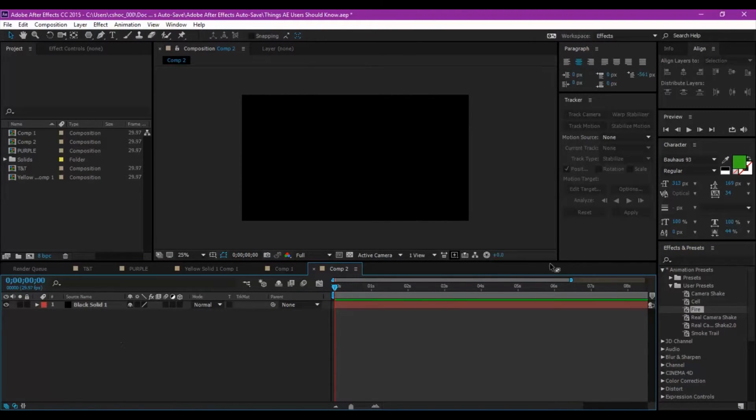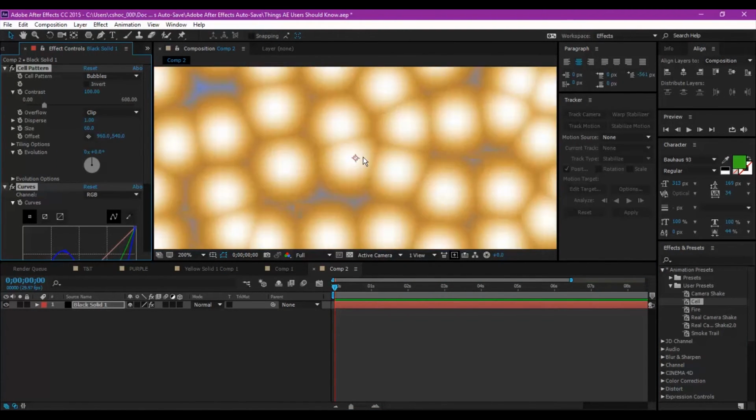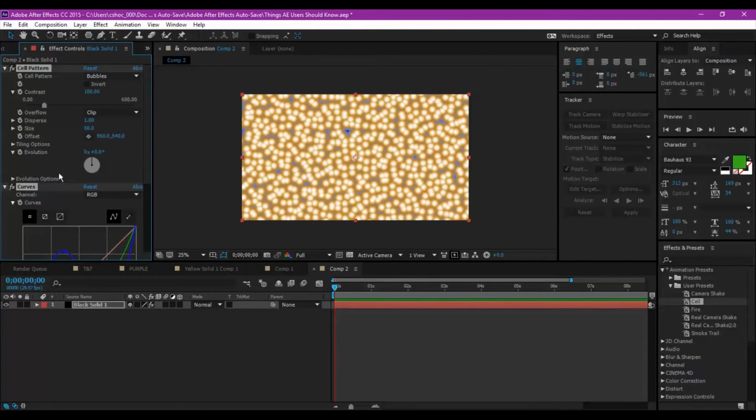So I'm going to go into this composition, and I'm going to drop on my newly created one, cell, which I made for this video. So as you can see, what it is the cell pattern and the curves put together.